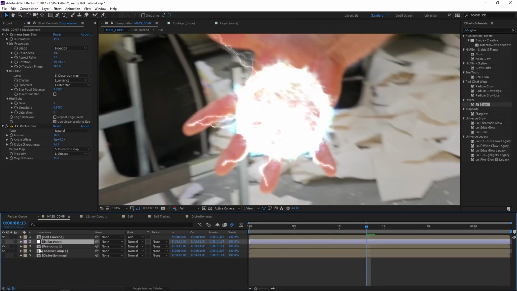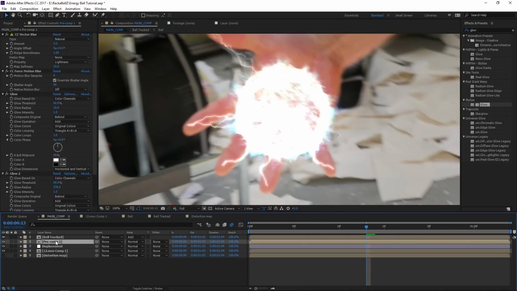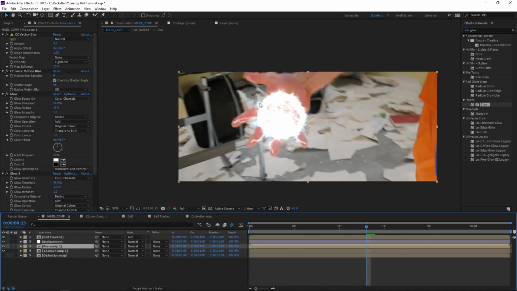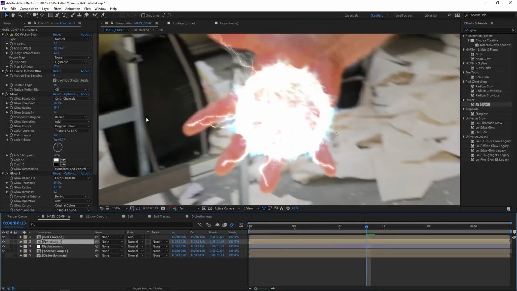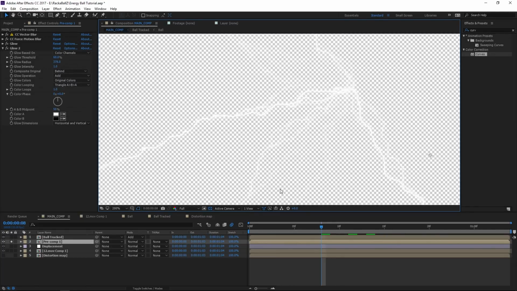We now have the choice to either put it below our displacement or above it. So I honestly think that both looks are good. So just do whatever it is you want. I think I might put it above in this case. So now we want to go ahead and colorize this lightning. And to make it easier, it's better if it's a black and white image, not a white and transparent image. So I'm going to add this effect called solid composite.